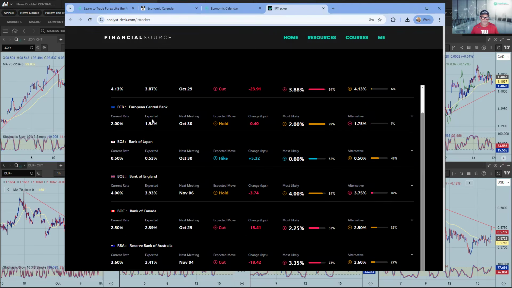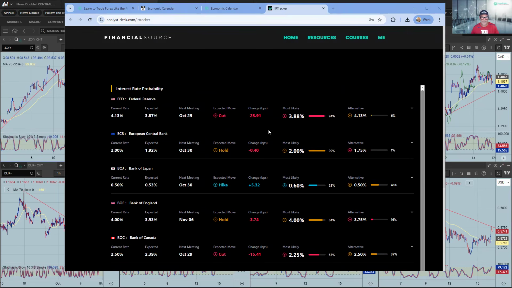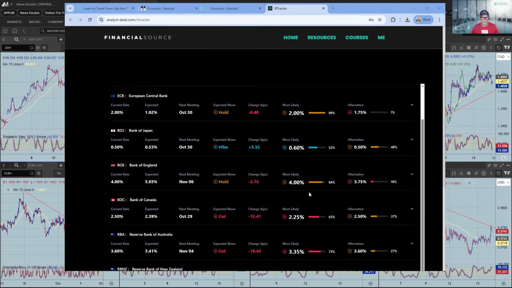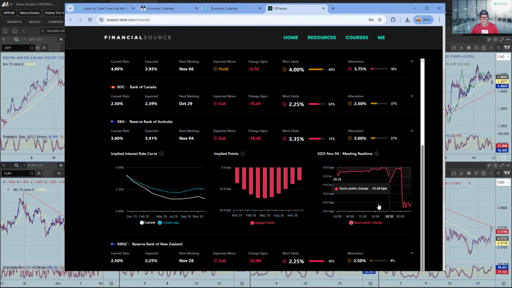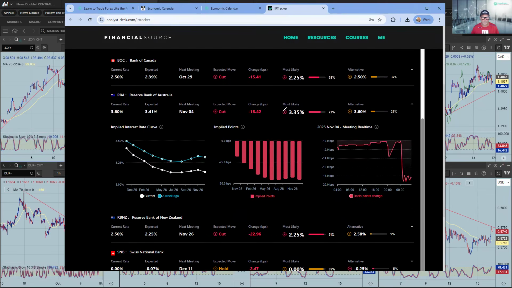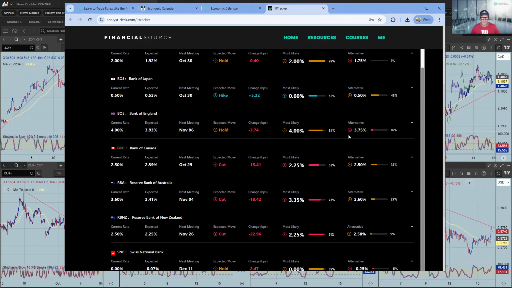We will be adding the interest rate tracker here from Financial Source. This is where you can start to gauge where the impact will be. Now, the RBA, if I just look at that one there, the most likely scenario was a cut, around 53, 55% this morning. That's gone up by about 20%. The likelihood is a cut from the RBA. Now, there are a few central banks here that have got line ball decisions. These are all pretty much tradable, right?